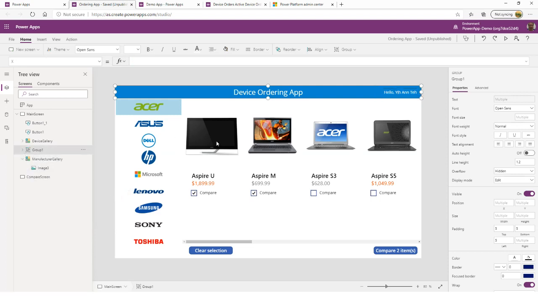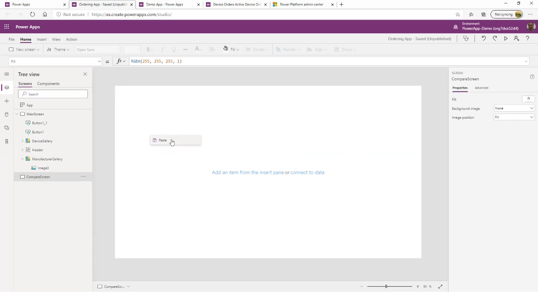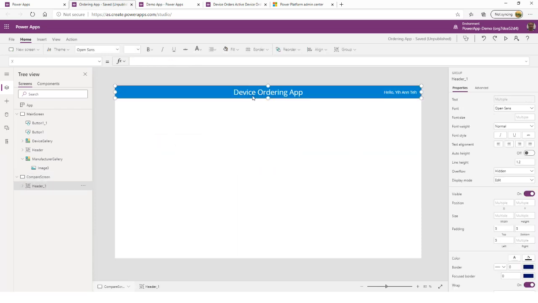This is a grouping, and we can name it header. Now we can duplicate this one, copy, and paste into here. The two objects will be pasted over to this new screen.